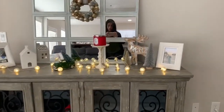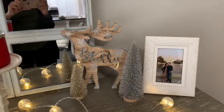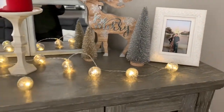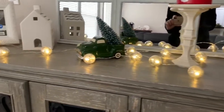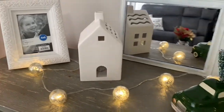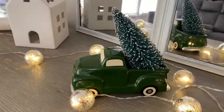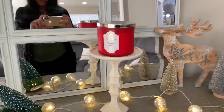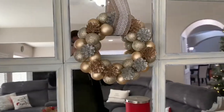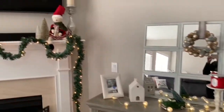Moving over to my TV stand — I changed it probably two times already but I think I'm happy with how it looks. I have this Be Merry Reindeer and then these two Christmas trees, all purchased from Target's Dollar Spot. I also have a string light from Target, a house that lights up also from Target, and this green truck I bought around fall time — it came in two or three colors and I saved the green one for Christmas. I also have a Bath and Body Works pumpkin apple candle, and this wreath that I made in a DIY that I will be uploading sometime next week, so definitely look out for that video.